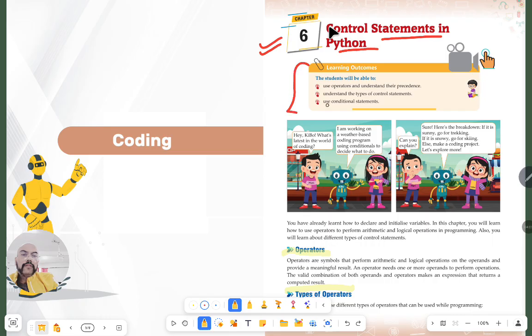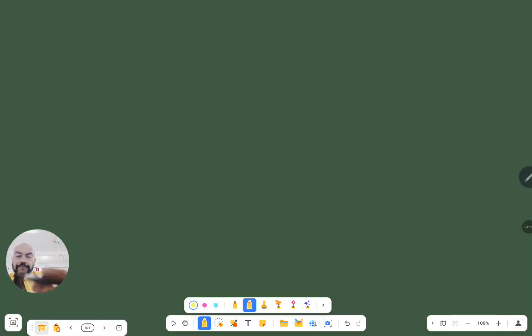After completing this chapter, you can easily understand the use of operators and their precedence also. It is also required. Then comes understanding the types of control statements, and conditional statements should be covered under this Python session. Okay, so we are moving ahead.